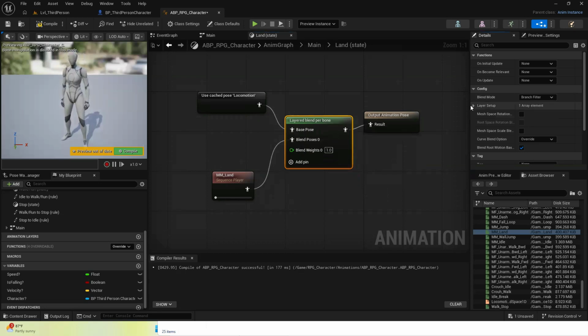For the layer setup, open up here, open index, okay, bone name will be spine 2.